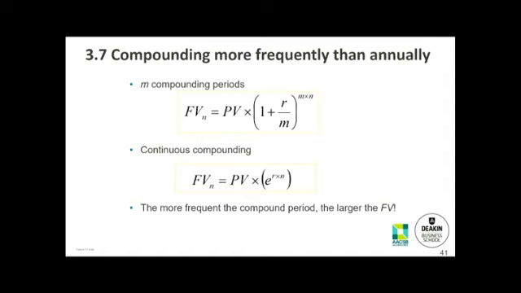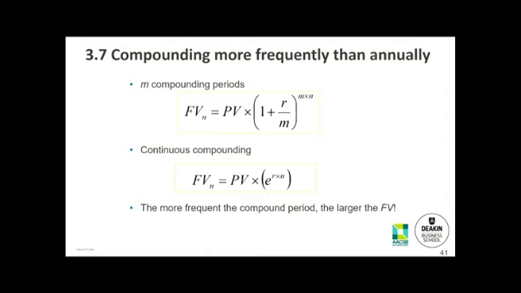Think about my example. If it only gets compounded once, $100 will be $110 at the end of the year. Am I right? But if it gets compounded twice, I have $5 interest for the first half of the year. This $5 will be compounded. Am I right? Which means this $5 will give me an interest payment for the second half of the year as well. Overall, the future value of the investment increases. So the more frequent the compounding, the higher the future value. Does this make sense for you?